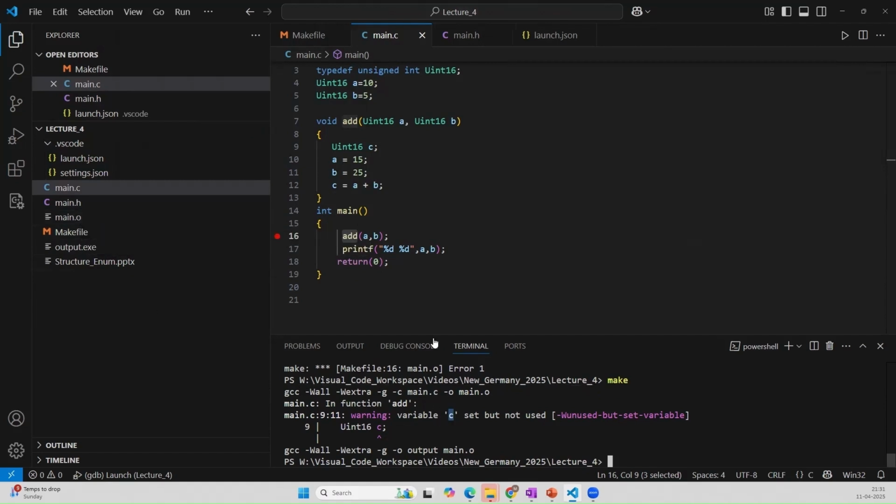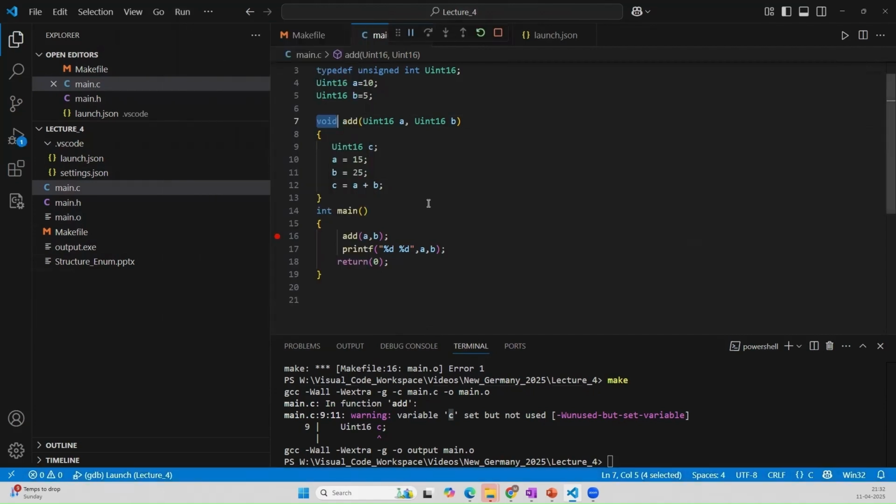C is not used because it's a void function. I wanted to start with a void. So C is equal to A plus B, and since it's a void function, that is the reason you are getting a warning. Now, if you want to debug, you just go to start debugging.